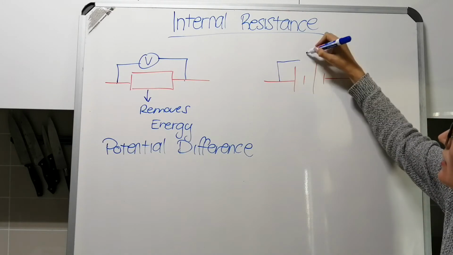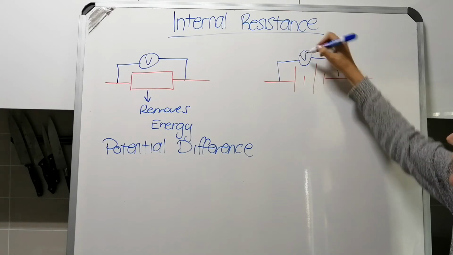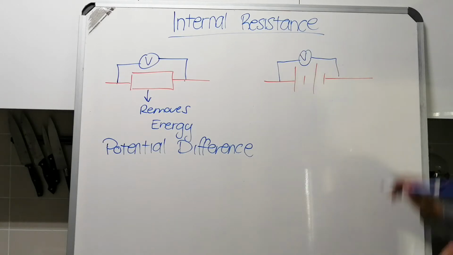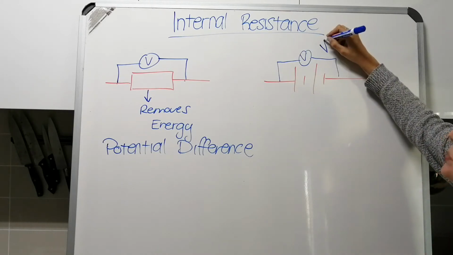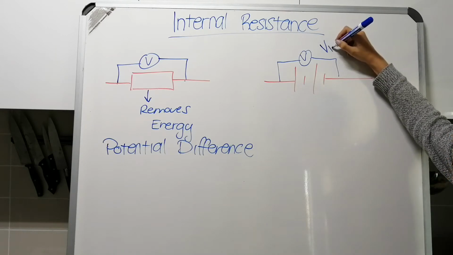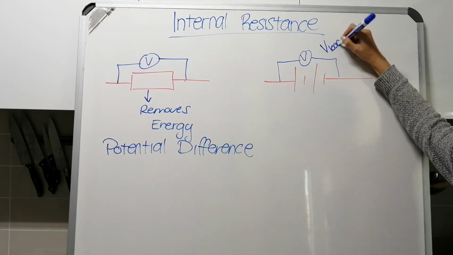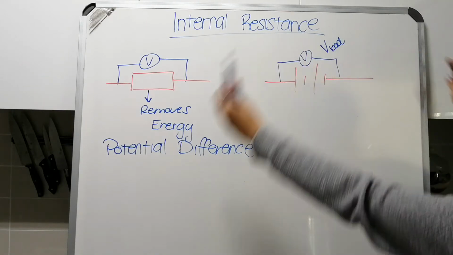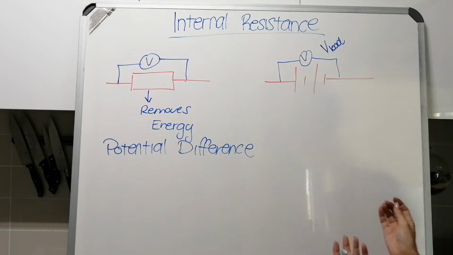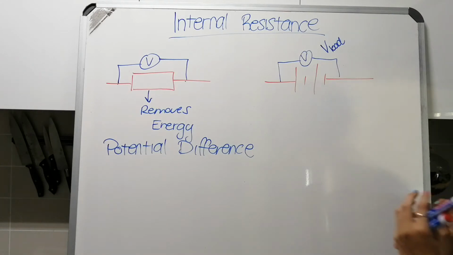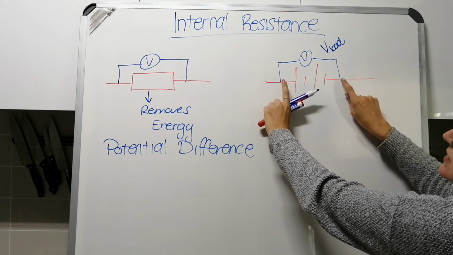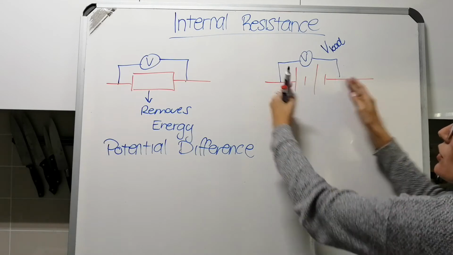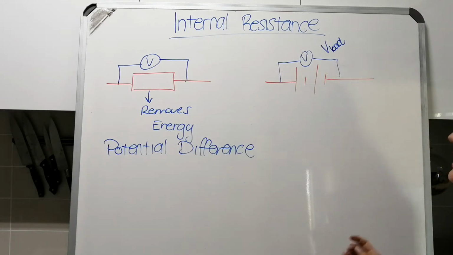If we just chuck a voltmeter like this over our battery, what we will be reading is the potential difference of the circuit, right? What from now on we're going to be calling V load, the terminal potential difference or the potential difference of the entire circuit. So it's almost like we're kind of looking at it inside out. Okay, this is attached not over the battery but over the whole rest of the circuit.